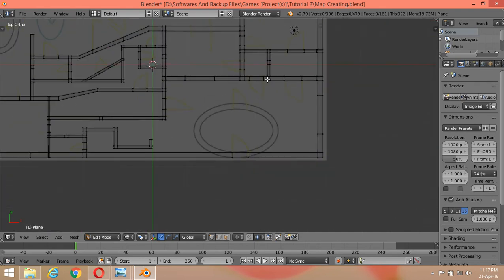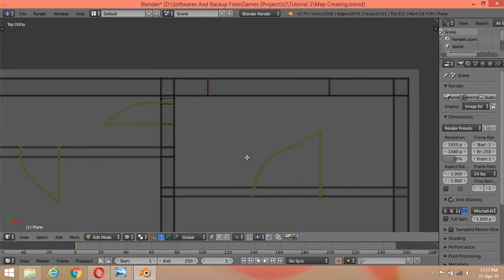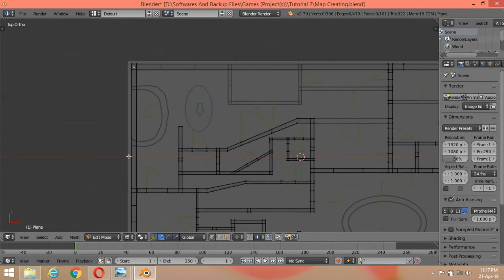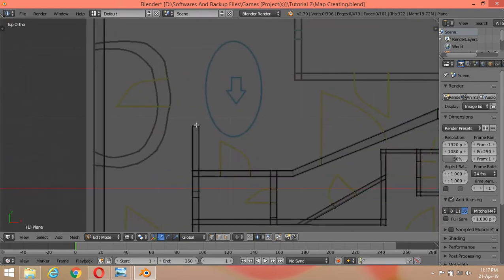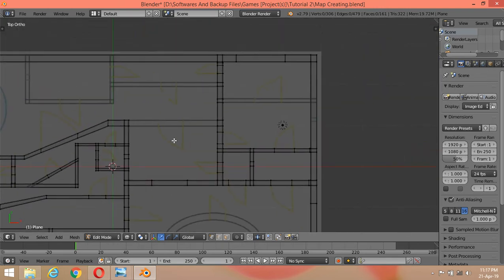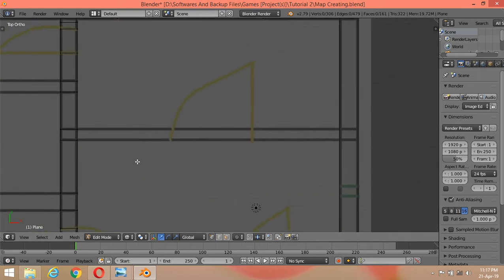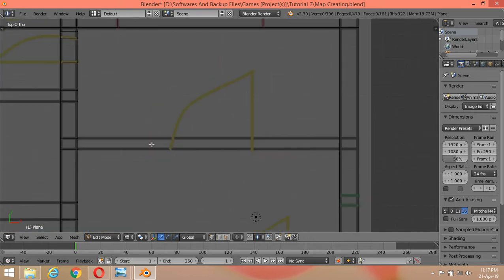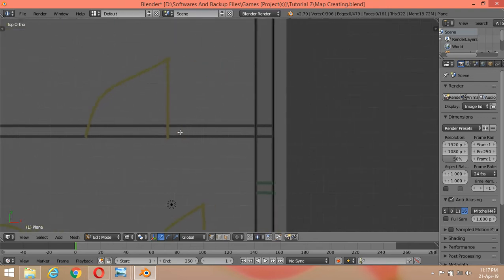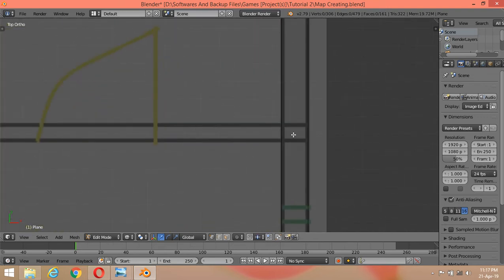The covering and make these remaining areas, Z, wireframe mode. For this I will make two loop cuts over there individually, single.